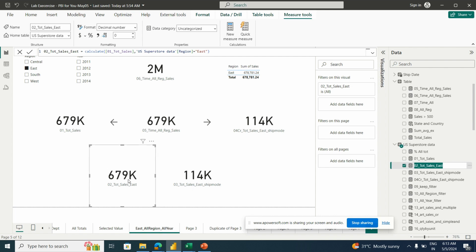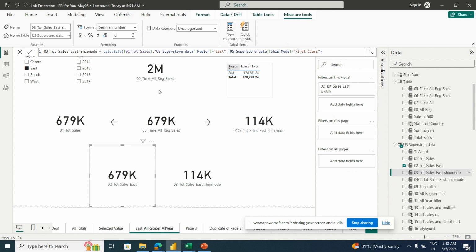So this 11K is a part of 69K, right? And you can see here the formula for the shipment mode: this is for only East, and this is for East with the shipment mode as First Class. That's it. Now you can see the magic.